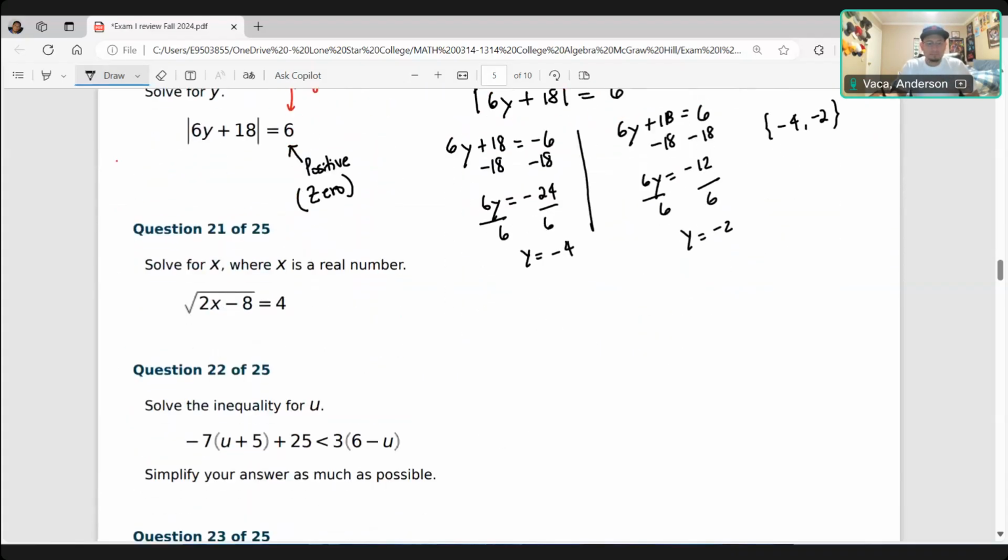Moving on. I think we kind of talked about something like this on the last clip. If we need to solve this equation, we need to get rid of this radical, this square root business here. But in order to do that, we need to understand what is the operation that is the opposite of taking the square root. If you're thinking squaring, you're thinking correctly. Square roots and squaring cancel each other out. So we get 2x minus 8 is equal to 16.